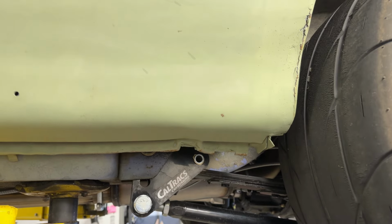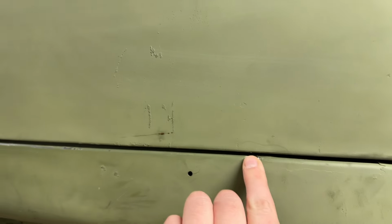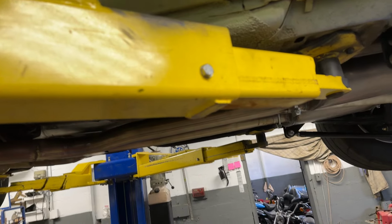But it's pretty solid. Look at that. There's no rust. It's all original sheet metal. Not bad for something from 1974. Just don't look at that hole there. That was actually formed because there was a screw in the door sticking through it, and the tire was rubbing on that, so that rubbed the hole in there. Pretty interesting. Nice solid frame rails. That's our Javelin. That's our '74 Javelin. Fun little car to mess around with.